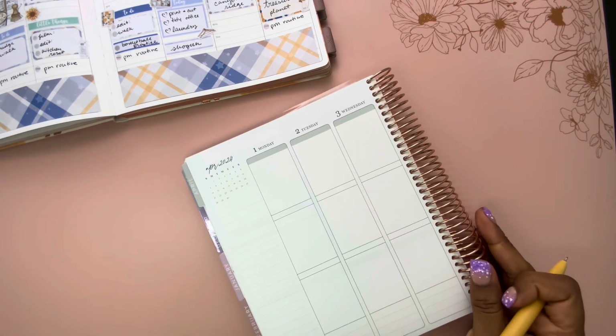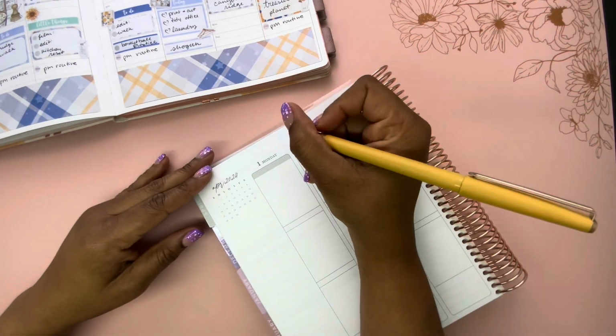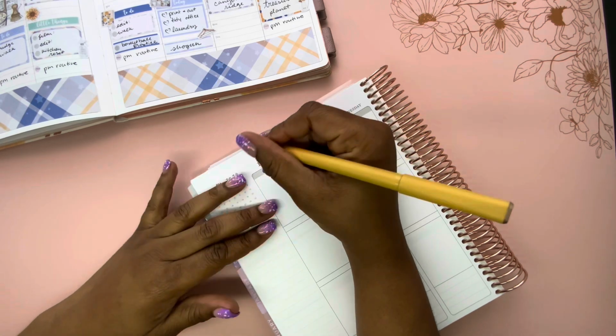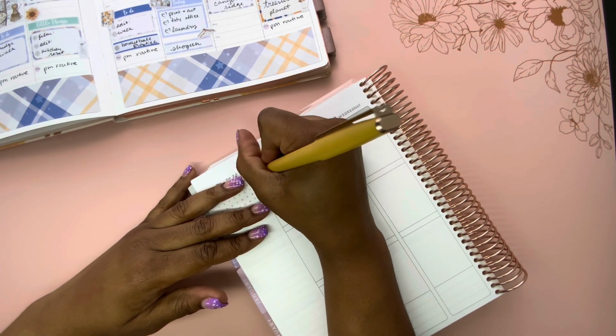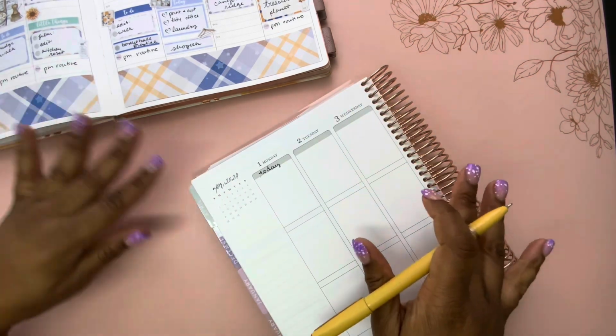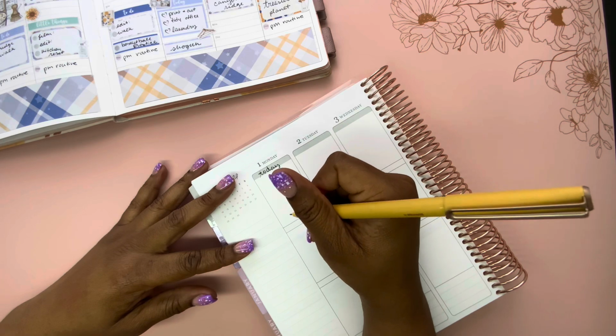And I like for this to be vertical because that's just kind of how my brain works when it comes to planning content. So what I typically will do is I will write down in the top box what is going on for the day. So I'm just going to do this in real time really quickly because I don't get as fancy in this planner. I don't decorate it or anything like that. I just use pens and highlighters and dot markers.